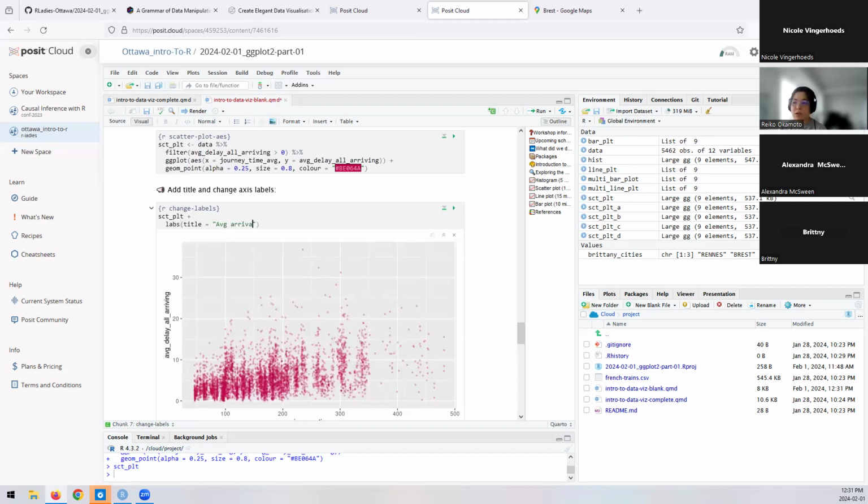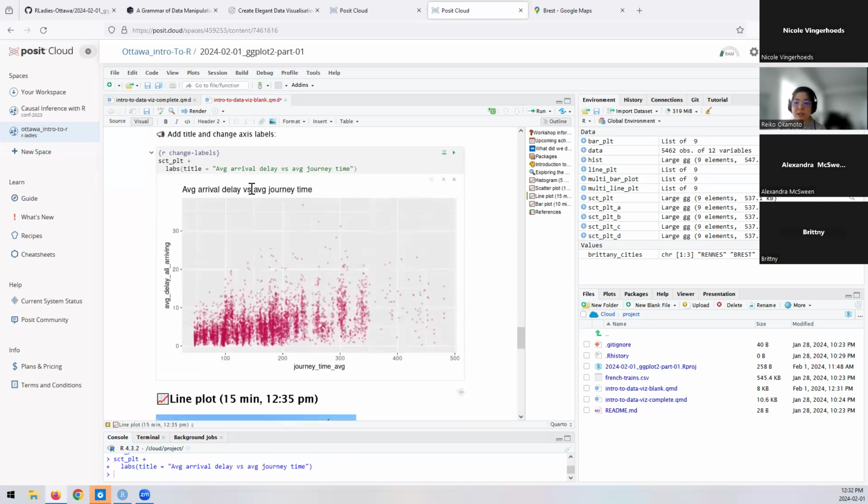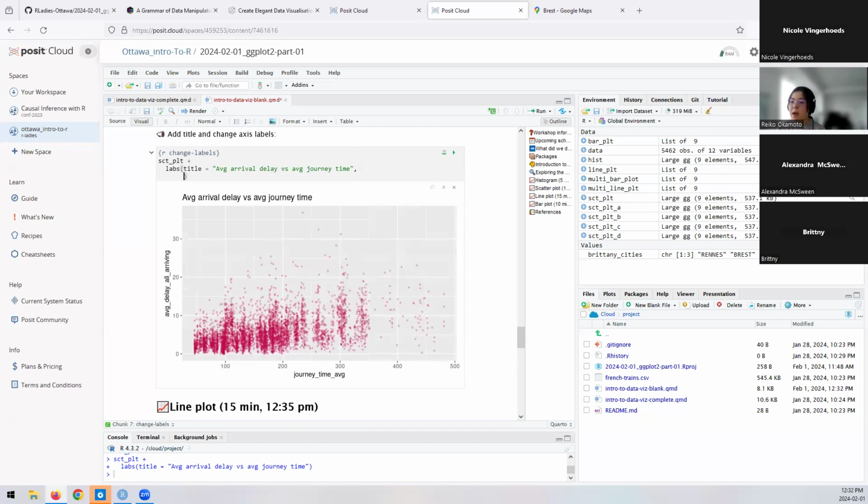something like average arrival delay versus average journey time. Make sure you wrap it in quotes. And you can see that the title has appeared on my plot. And maybe I want to convey to the reader the date range that was used to produce the plot.